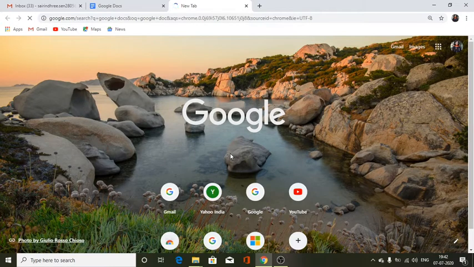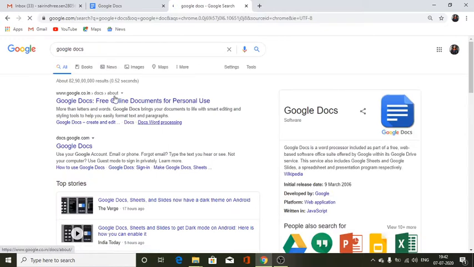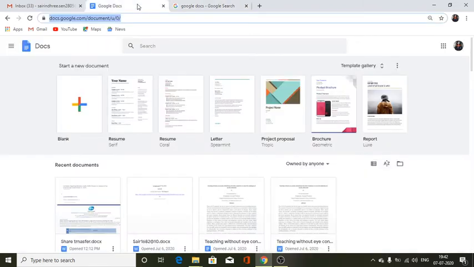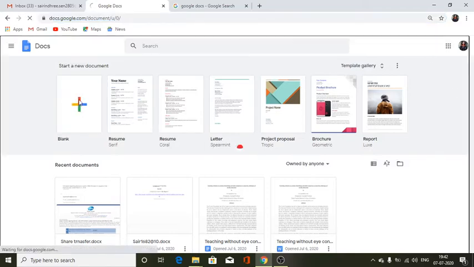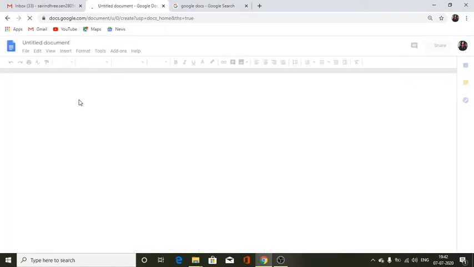Or Google Doc, whatever. It will automatically come here. Okay, docs.google.com, this is the one. But since we have opened our Gmail account, we'll come directly from here, and we click on this plus sign. That is for a new document.